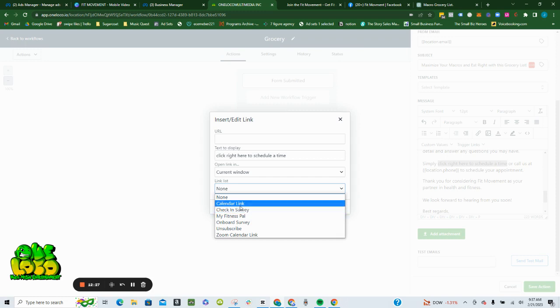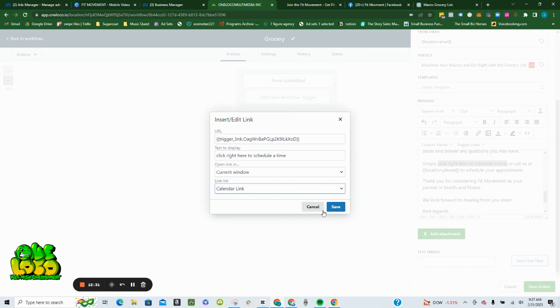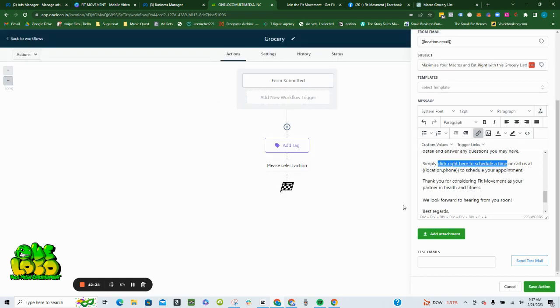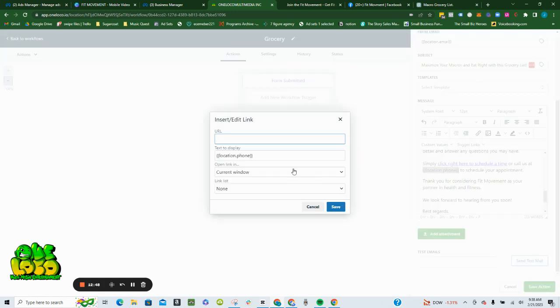So we're going to have the calendar link, and then boom, that's the team calendar. Set it up right there. Now it's set up to this, or it's going to call here. And if they're on their cell phone, now check this out, they're literally going to be a button away.